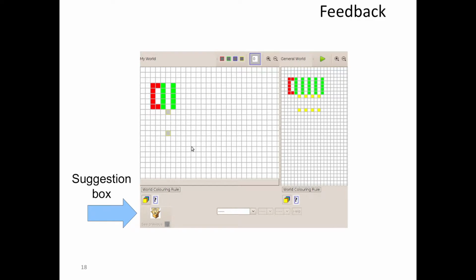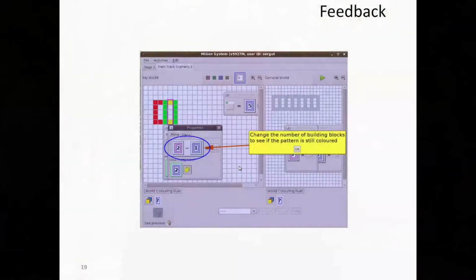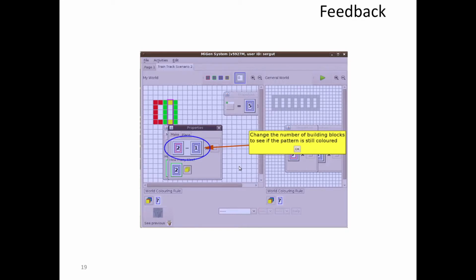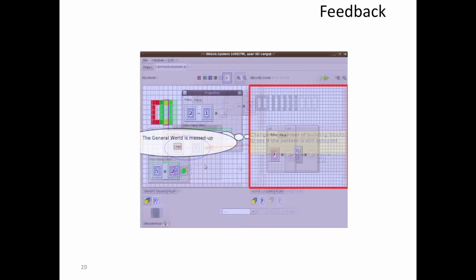This slide gives you different types of feedback that the system automatically generates. This can be very simple things like a suggestion box at the bottom of the page, which appears there without any particular message and waits for the user to click in case they need some kind of support. There are other types of messages that people receive depending on the context and the mistakes they make. So the system automatically will identify the problem and will give some kind of scaffolding, trying to help them correct the mistake they make. So you can see some examples here. These reflect mistakes that users at that age, 11 to 14 years old, make as they try to understand the concept of generalization, mathematical generalization.